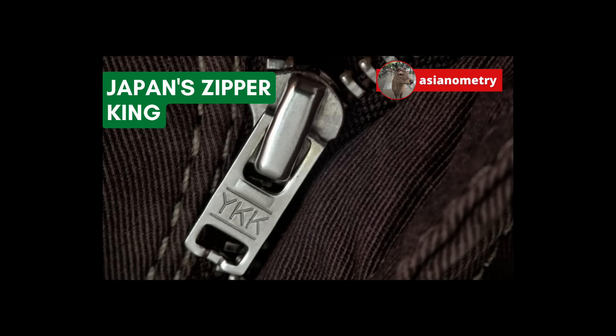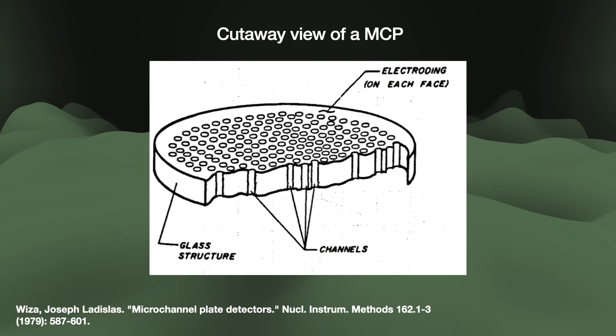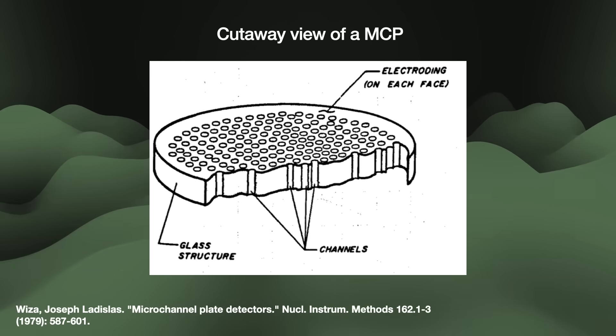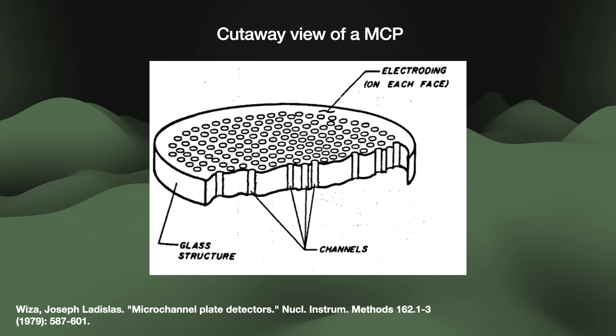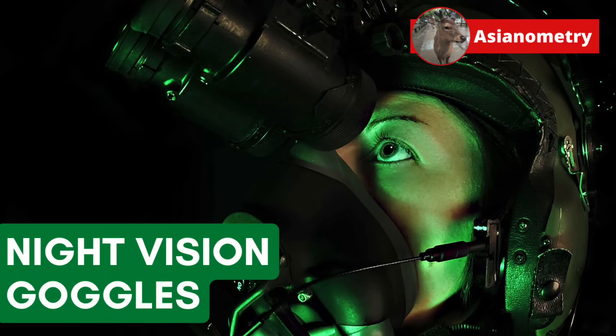Before we close, I want to thank viewer Dan Oh for suggesting this topic — he previously suggested the YKK video as well. I enjoyed studying the history of these devices and was surprised to learn just how much analog technology is still in there. But it makes sense: these goggles have to be reliable, light, and easy to operate even under stressful circumstances. Right now we have an ongoing flowering of the VR and AR headset markets — items like the Apple Vision Pro offer a video pass-through with unprecedented speed. I wonder if those technologies can help solve the digital overlay lag issue. Even so, night vision goggles based on image intensifiers and the tubes and plates inside them are definitely not going away anytime soon.